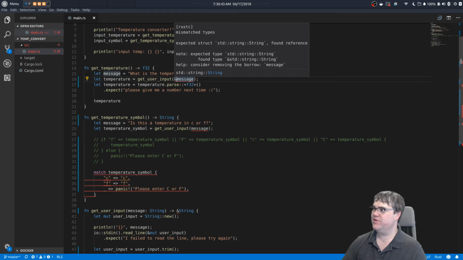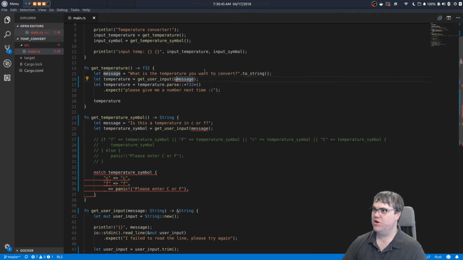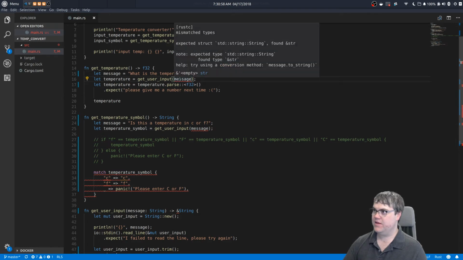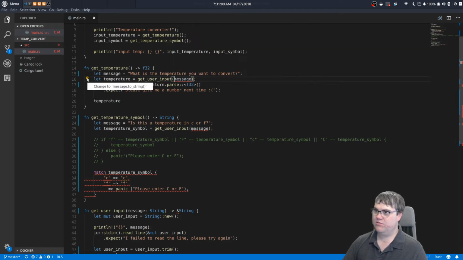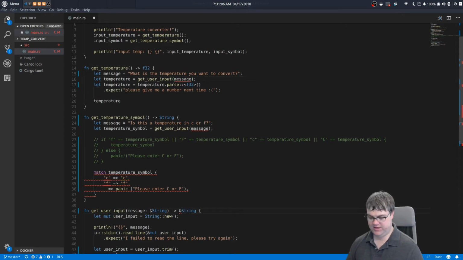Found type. I don't want you to be full.toString. Now what do you want? You want change message.toString. But if I say I want you to be a reference, get_user_input.